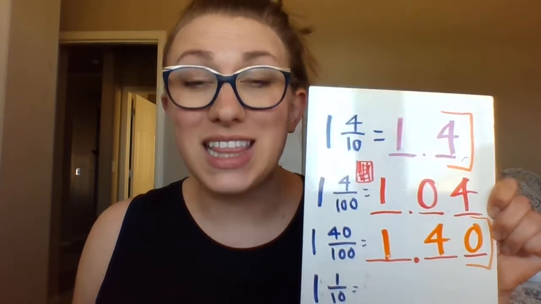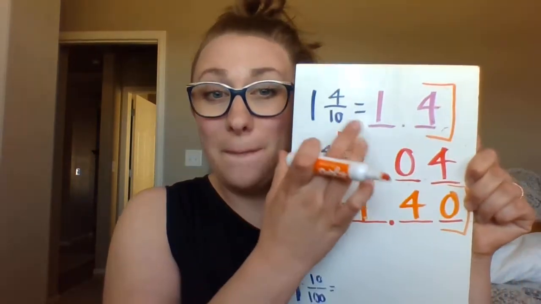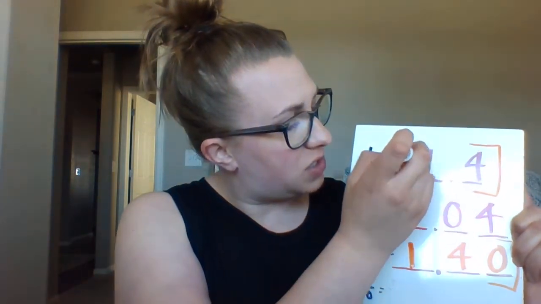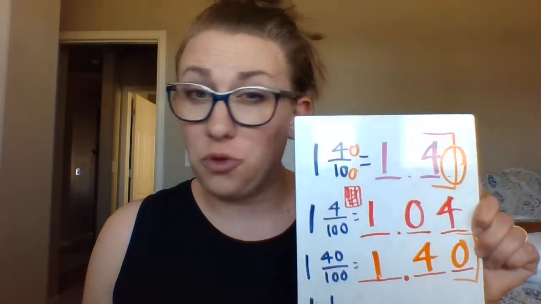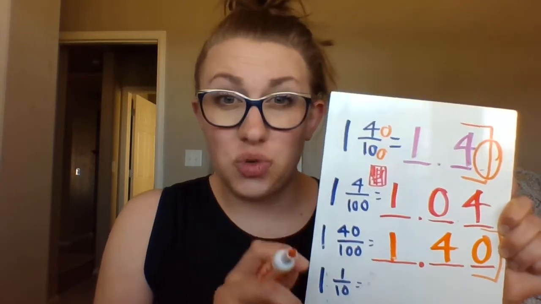If you think that they are the same, you're absolutely correct. Remember, you guys, we can multiply by 10 here to get the same number. All we did here is just add a little 0, right? Because there's always that invisible 0 saying 1 and 4 tenths is the same as 1 and 40 hundredths. If we drew that on a grid, remember, we would have 40 of the little tiny squares filled in, which would be 4 of the long tenths filled in as well. They're the exact same number, just in a little bit different form, okay?